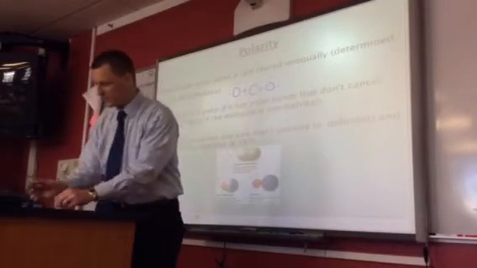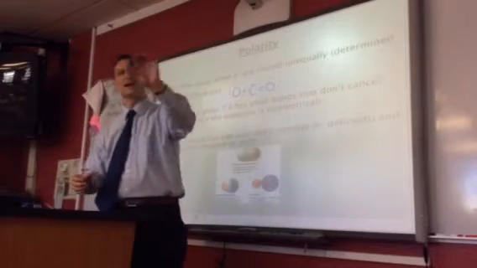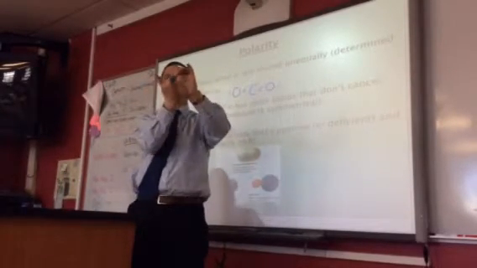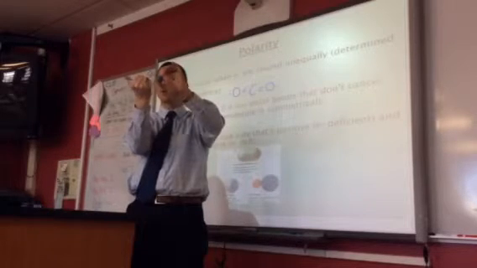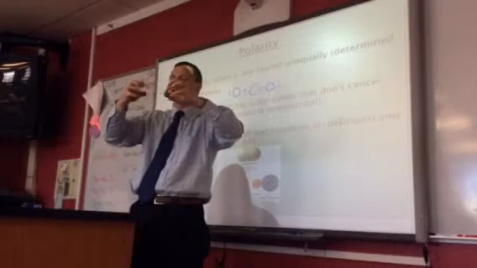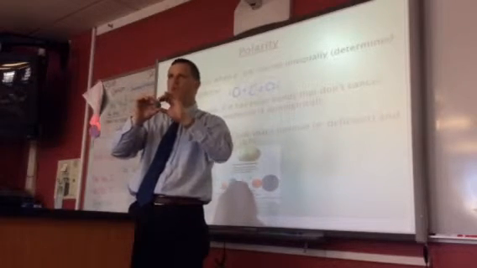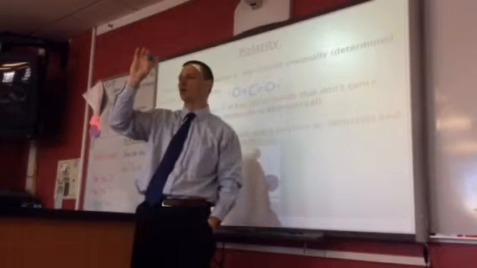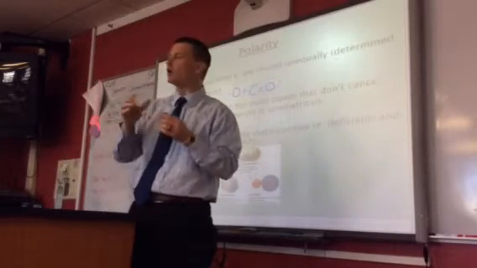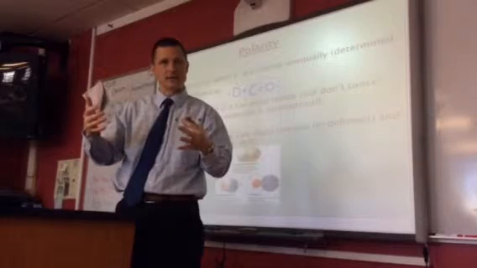Now, if I made a model of CO2, it looks like that. We know it's linear. These are polar bonds. The oxygen is more electronegative, so it's yanking the electrons away from the carbon that way, and this one's yanking the electrons away from the carbon that way. They're pulling the electrons away at 180 degrees from each other. Is there one side of this molecule that's negative and one side that's positive? That's what the word polar means. Polar means that we have two opposite ends.